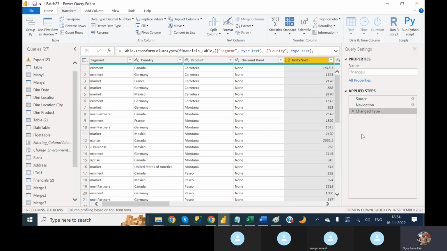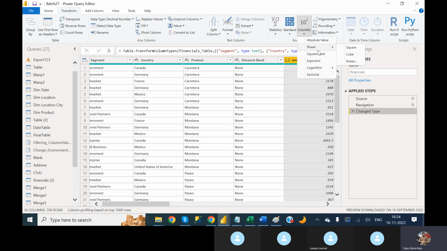But in the documentation, each and every point I explained to you. If you want, you can note it, you can read it. But in real time, those options are not required. That's the reason I didn't explain it. Next one is scientific. In scientific also, we didn't use these options: power value, square root, exponential, logarithmic, factorial. There are a number of things, but this scientific option we didn't use in real time.